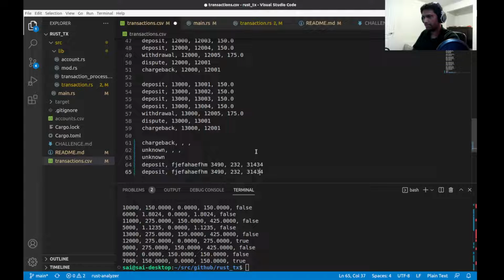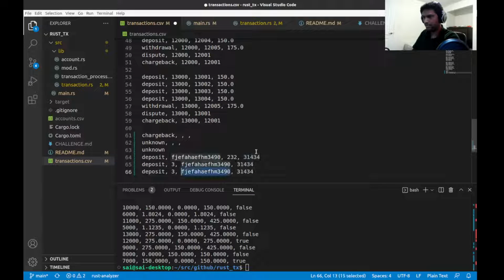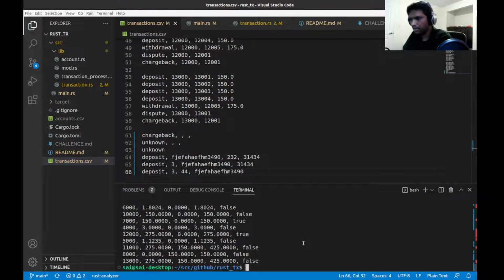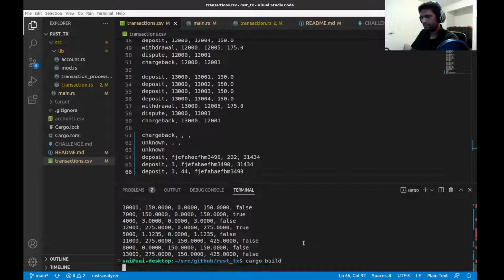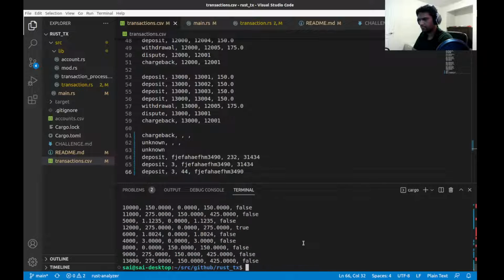Now, can I do the same thing with this? And then last test is, can I do the same thing with this? I want to make sure that, let me just build again. Okay, so it's parsing that CSV, it's ignoring the chargeback, it's ignoring this unknown.